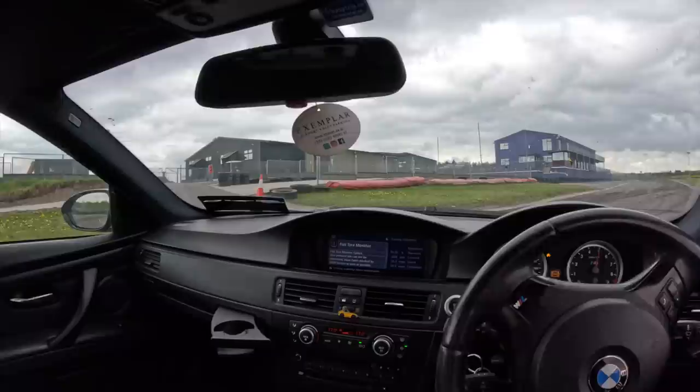So that was actually really good fun, bringing the street car out for a couple of laps. We did a few fast laps and then had a drift lap at the end, but quite a bit of work comparing to the drift car, drifting a street car. No handbrake, so I was shift locking the car into first gear coming into the hairpins and then selecting second to get the drive out. It was really good fun, I enjoyed it.